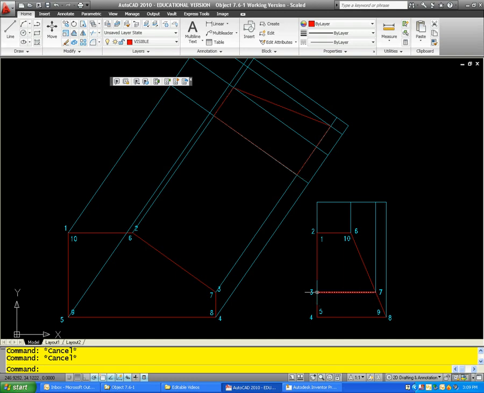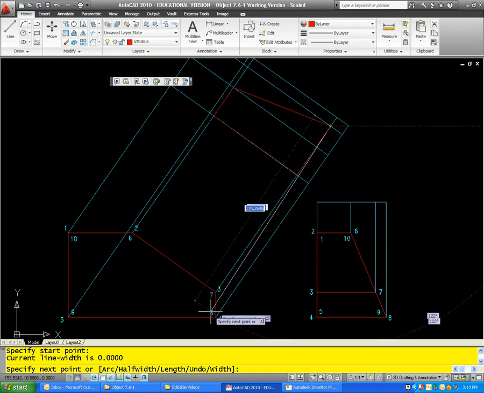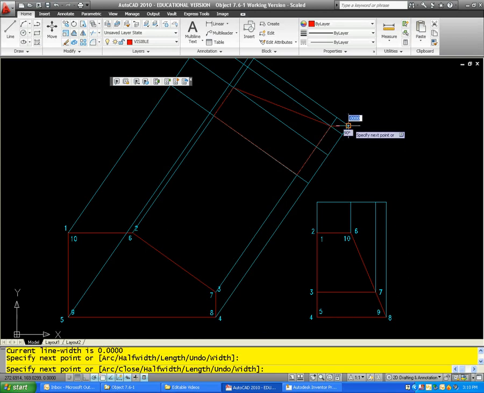Alright, let's work on the 3784. So I'll just type PL for polyline. I like working with polylines, you'll notice. Okay, so I wanted to start off at point 7. Well, I've already found point 7, and it's right there. Okay, so see that point 8 lies on the very back, it lies on the reference plane, and it's on the bottom according to the front view. So I'll just snap here.